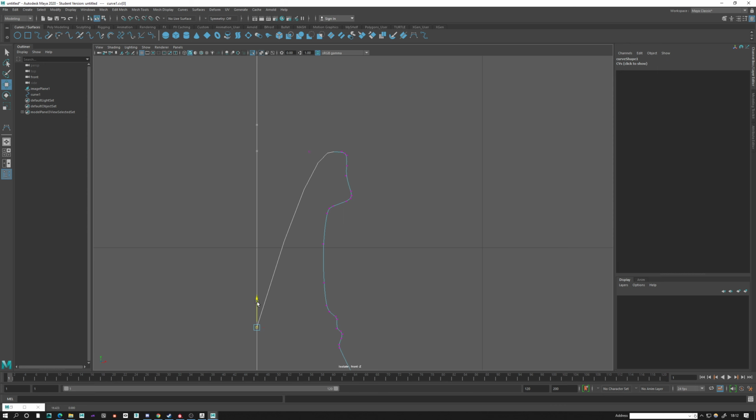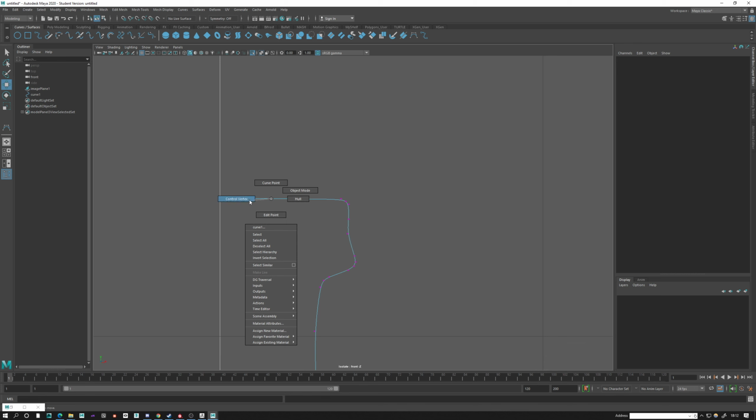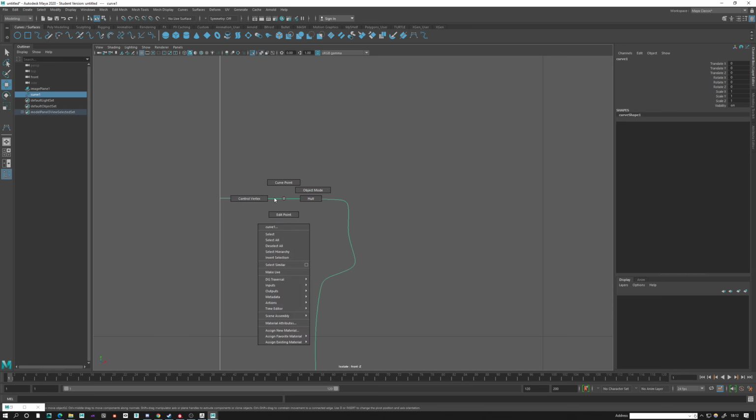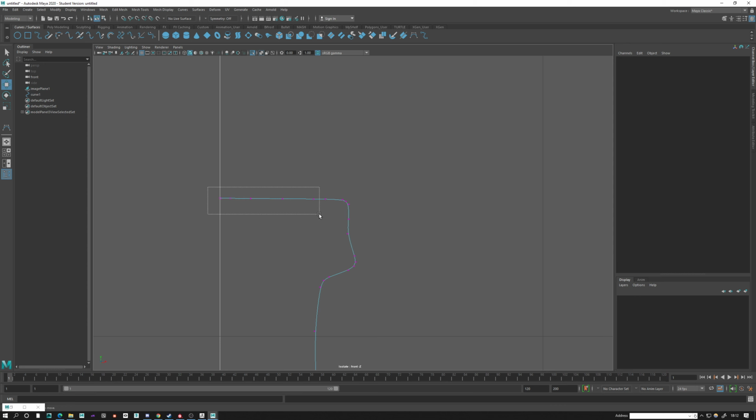I'm just thinking aloud. But if you want to add more points after this, you just go to curve point and you click, and then you can use the shift. For example, if I want to add more points here, I use shift to add, and then using shift and right click, I insert knots, and now I have more of these points. Yeah, basically.